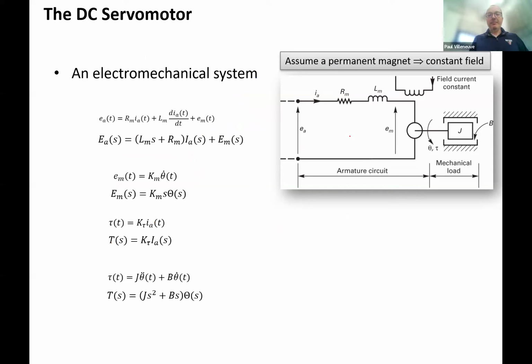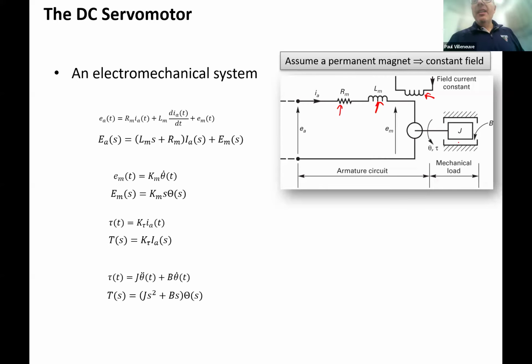See if I can move this over here. So we're going to assume a permanent magnet instead of trying to get fancy, where you assume that it has a constant field, just to simplify things a little bit. So this is going to give us a constant magnetic field, that north-south that you see externally. And inside my motor where I run my DC, I have a resistor of the motor and an inductor of the motor. The resistance is because we have copper wire. The inductance is because we wrap copper wire around a magnetic core, and we have a bunch of that.